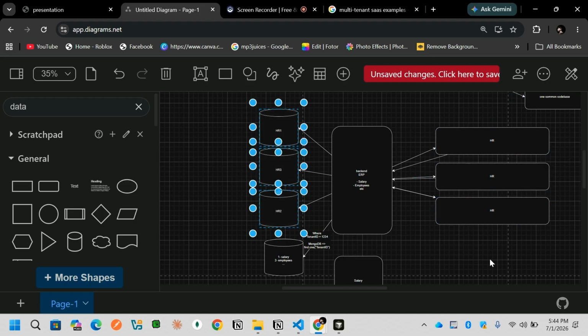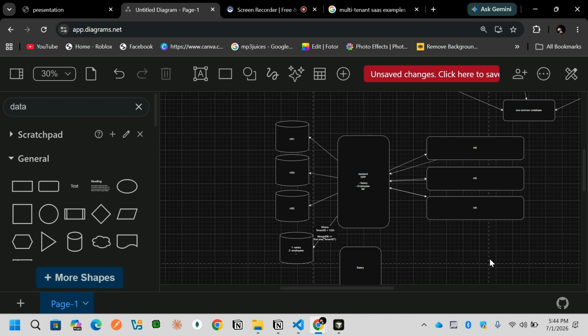Now this has a problem. This has a problem that you have to now maintain each of the databases separately. You have to maintain the database of this HR separately, and you have to maintain for this HR similarly. But when you have a shared database, the complexity is less.